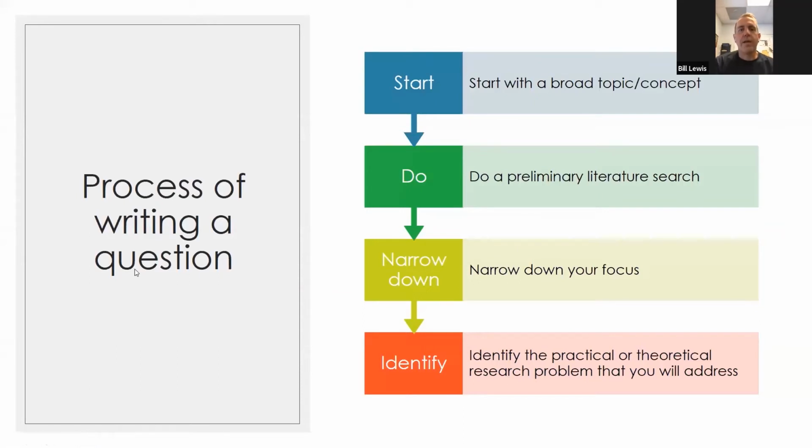So the process of it, I like to start with the process first and then what goes into actually a good question. I always want people to kind of start with a broad concept or idea. What's your interest? So when the residents come to me, I'm interested in pediatrics, or something, and have a broad view of what they want to do. From there, I like them to get out and kind of research the area a little bit. What's unknown? What problems are we having? And focus down a little bit and keep narrowing in and narrowing in.